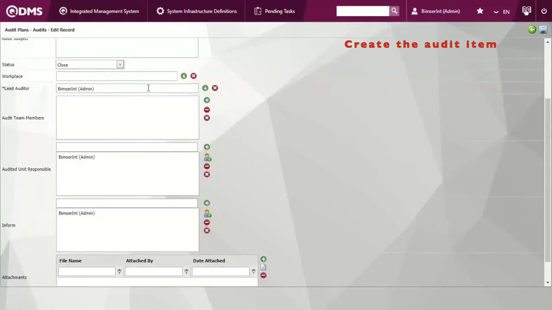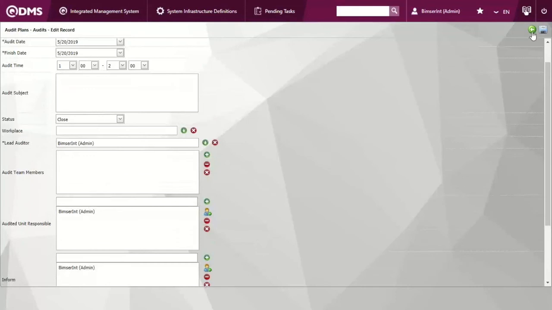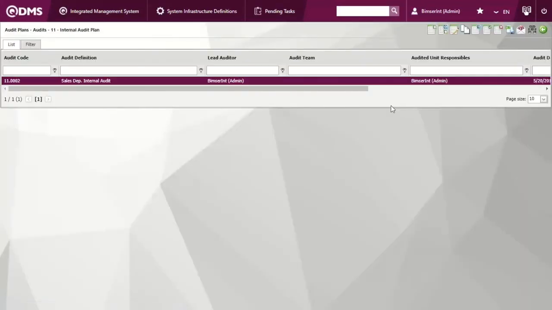In addition, you can also invite the auditor and auditee to this particular audit item and attach any document if there is any. Once we save this, the auditor and auditee will receive a notification in our system and also in their email inbox, letting them know there is an audit scheduled.